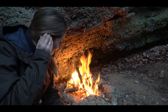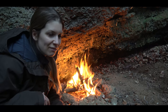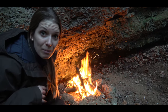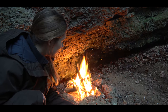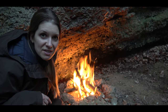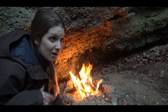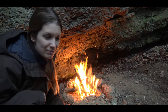The fire is now burning very well. At the beginning of making a fire, the fire is always like a small baby. You always have to care about it and you can't leave it. But now the embers are there, and if you have embers and the fire is going out, it is easy to bring it to burn again. So I can leave now and make a little more firewood.